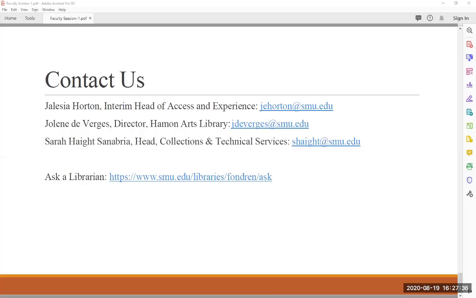Yes, and like Sarah said, there's another session tomorrow happening for the SMU library. It will focus a little bit more on the actual instruction part. So please, they are the experts in that section, and they will be able to give you much more detail about Canvas and the connection with your subject librarian and things of that nature.